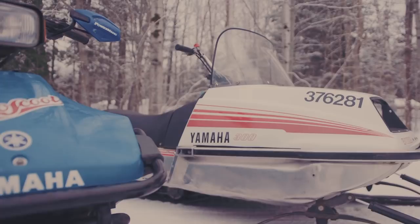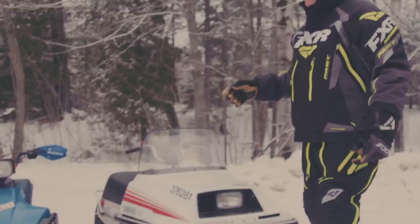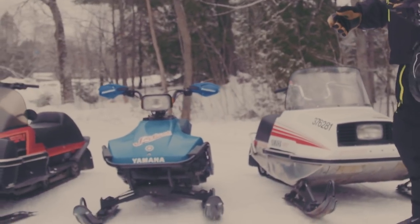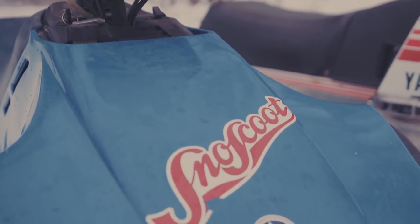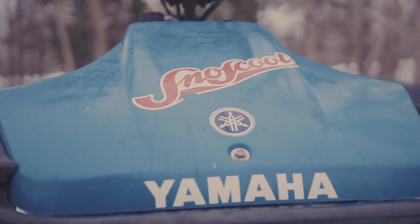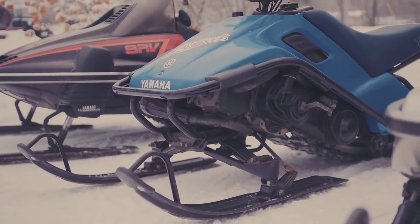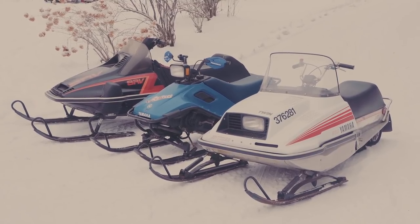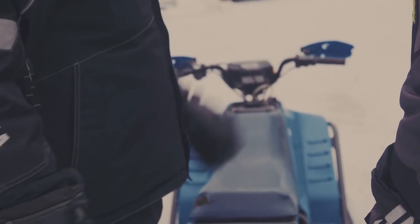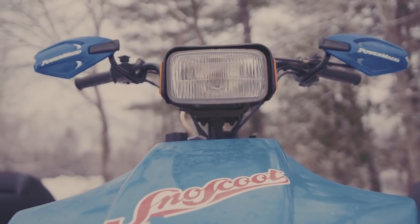Let's go and talk about the next one you brought up for us to see. You and I had a little talk about the Sno Scoot, and I told you that I bought two Sno Scoots, one for Luke and one for AJ, and I paid $1,249 Canadian for them. But aside from that, where was Yamaha going with this? Well, in reality, which people might find to be quite shocking, actually, is that the sled was designated to be an adult sled. Hence the reason the throttle didn't have the safety screw that you could adjust the throttle. It ended up being more of a segment designed for the kids than adult.